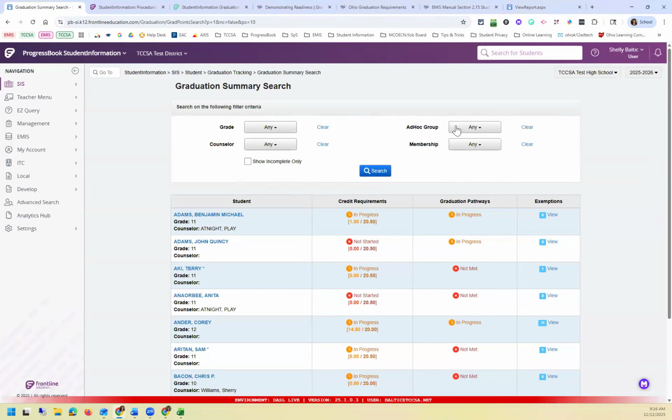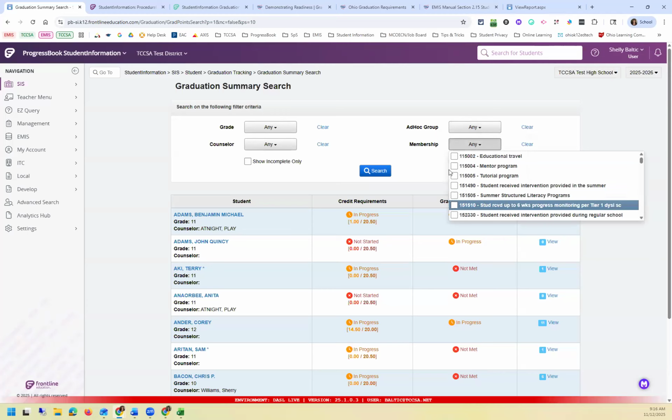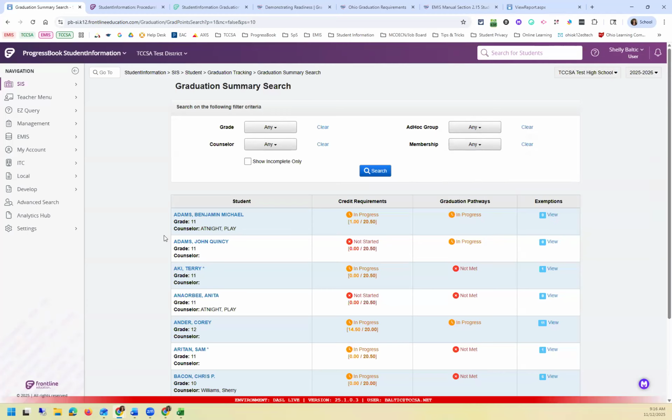If you have ad hoc groups, maybe your JVS kids, or a certain group of kids, maybe CCP kids that are out, maybe they're not attending in district, all their CCP classes are out of district, you can use those ad hoc groups. And then you can also look at student memberships. Any of the student memberships that are applied to your students will populate as well.